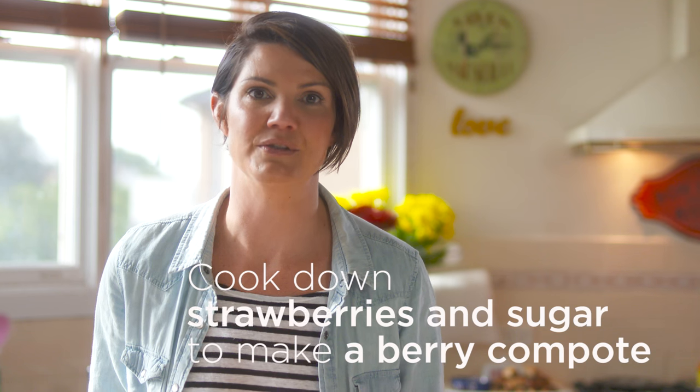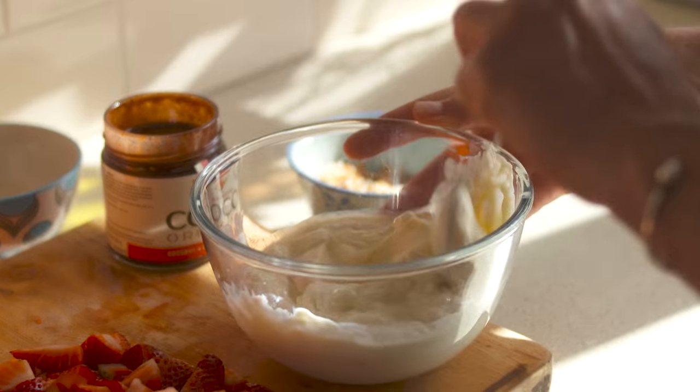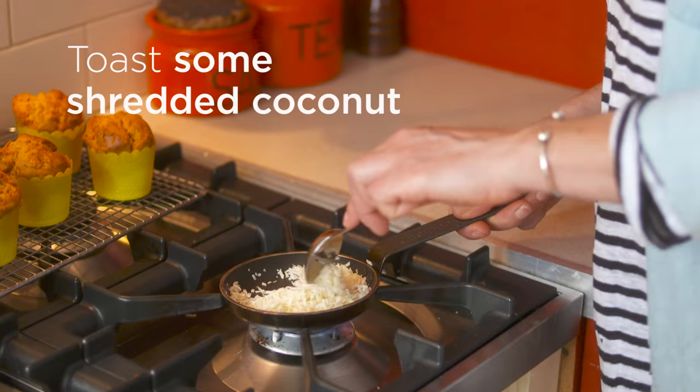This morning I made a berry compote using some frozen strawberries and just one tablespoon of sugar, and I cooked that down. I've also got some vanilla yogurt and a chocolate spread — a cocoa spread that drizzles really nicely. I've cut up a pound of strawberries, and I toasted up a little coconut so we can garnish that on top. Now I think we're ready to build our trifles.